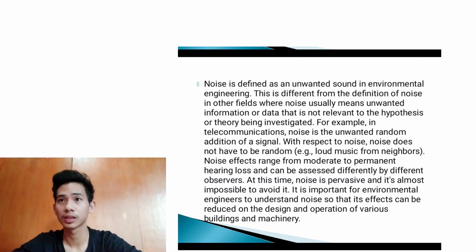With respect to environmental noise, it does not have to be random, for example, loud music from neighbors. Noise effects range from moderate to permanent hearing loss and can be assessed differently by different observers. At this time, noise is pervasive and it's almost impossible to avoid it. It is important for environmental engineers to understand noise so that its effects can be reduced in the design and operation of various buildings and machinery.